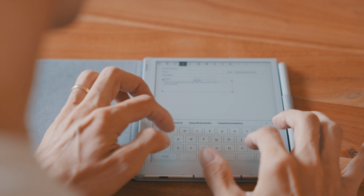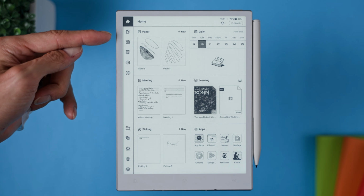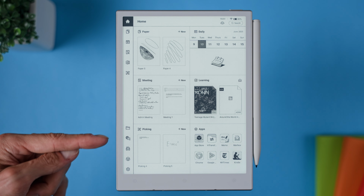The home screen is divided into 6 fixed tiles: Paper, Daily, Meeting, Learning, Picking and Apps. Each giving quick access to notebooks, calendar, meetings, notes, books and third-party apps. I do wish there was more home screen customization. Right now the layout is fixed and can't be reordered or changed. On the left sidebar you will find shortcuts to those main sections, while the bottom part of the sidebar has quick access to files, mailbox, apps and settings. It all feels honestly very intuitive and easy to navigate.